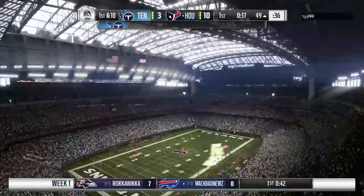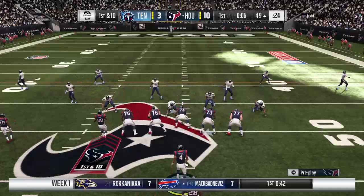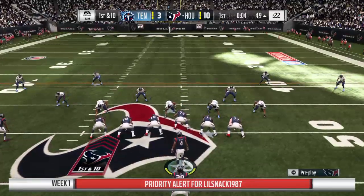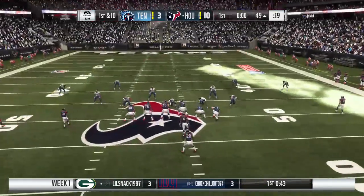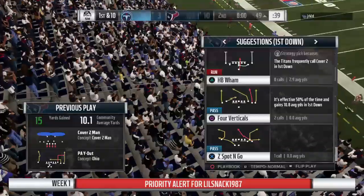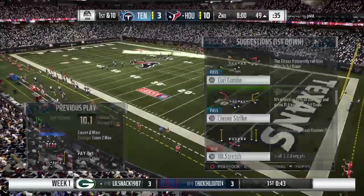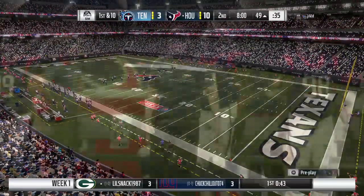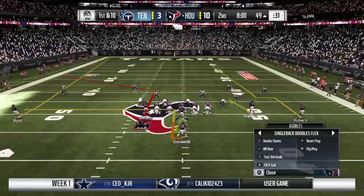And after that completion, you can understand why so many teams in the league are emphasizing speed on defense at every position. The tight ends have created so many tough matchups now. If you can't run with a tight end as a linebacker, this is going to be the result every time. Back-to-back good plays have them on the move on 1st down.